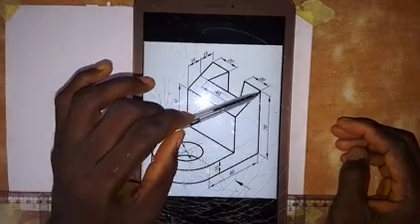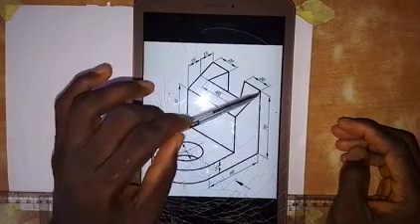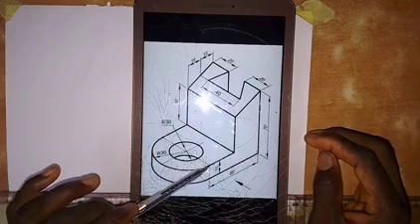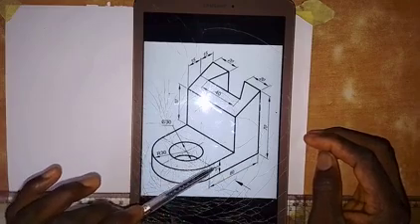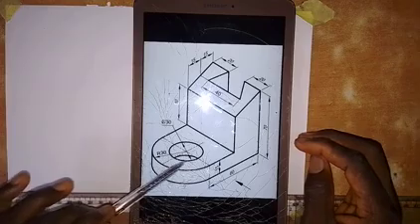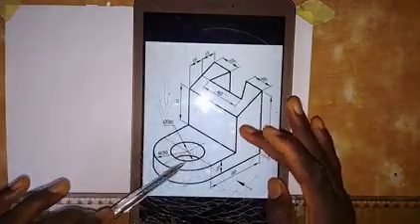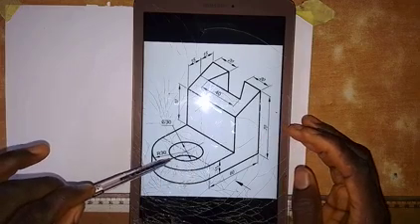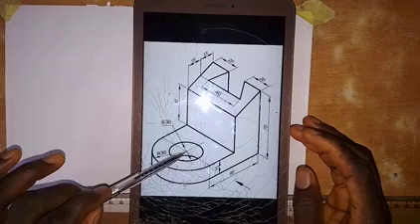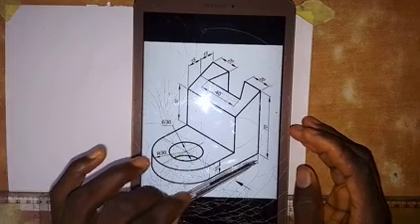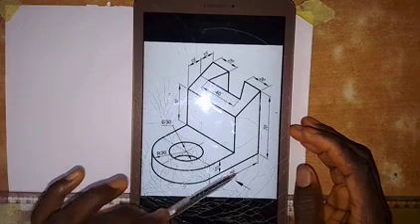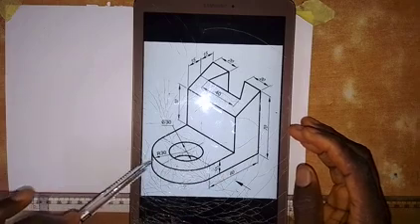So the distance from here up is 70 millimeters, from here to this point, and then the distance from here to the center line of the circle here is 60 millimeters. The thickness from here to here is 15 millimeters, and for the hole, the diameter is 30 millimeters, and then the distance from the center here to this end is 30 millimeters. That is the radius of this curve. So that means the total distance from this point to this end here is 90 millimeters. That is 60 plus 30 gives us 90.